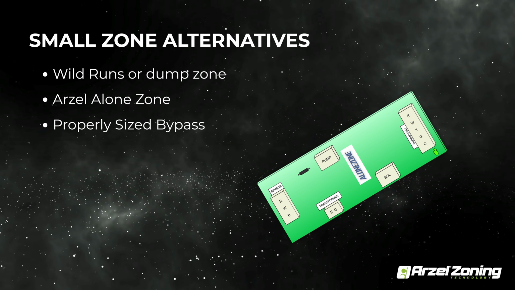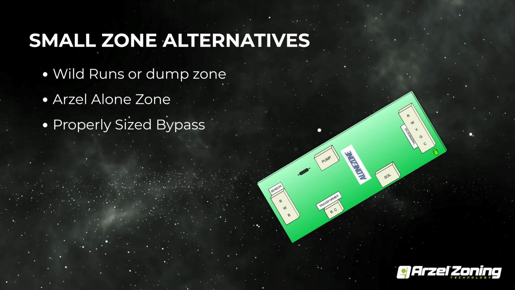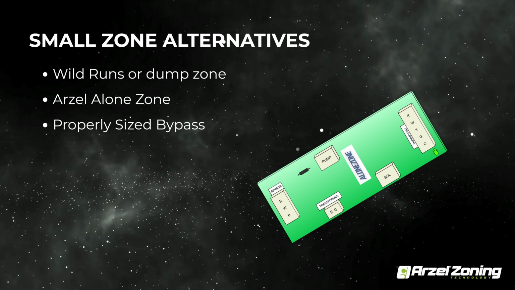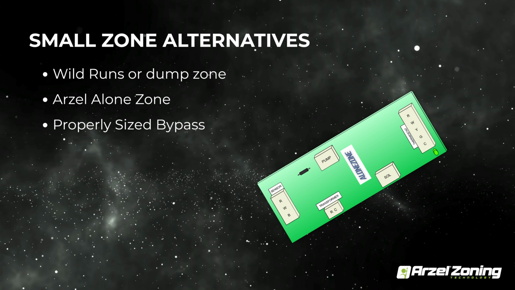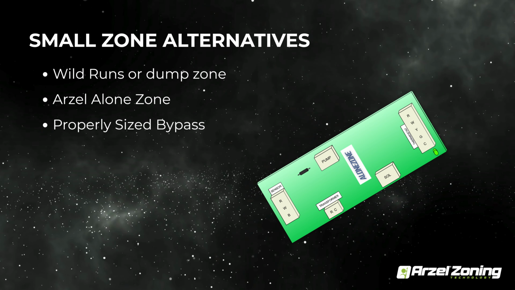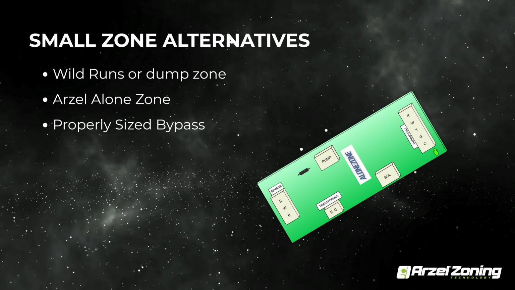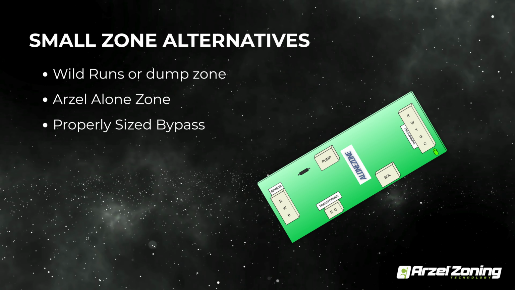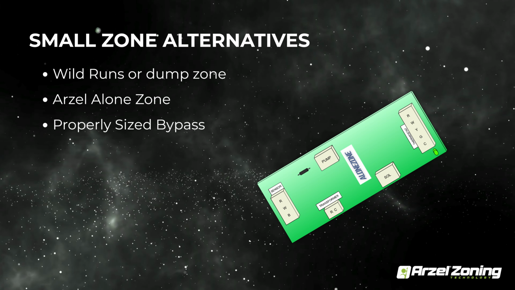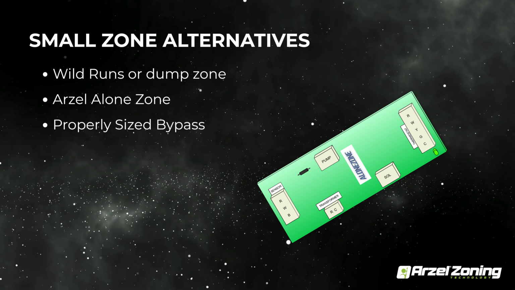Another would be the alone zone board. There's an add-on board that can go in a panel, and these can be added in the field, or they can be factory installed if you need them ahead of time. But this would be a zone that would be added to one of our control panels that literally just has a thermostat and dampers. It cannot turn on the equipment. It just piggybacks off of another zone when it's running for heating or cooling, and you just basically get a thermostat and damper control. If this zone happened to call for cooling and the rest of the house, no other zone was running and cooling, nothing would happen other than the damper would open and be ready for cooling.